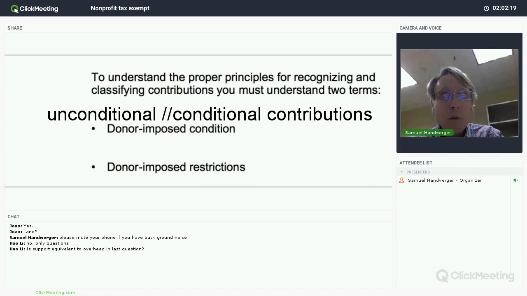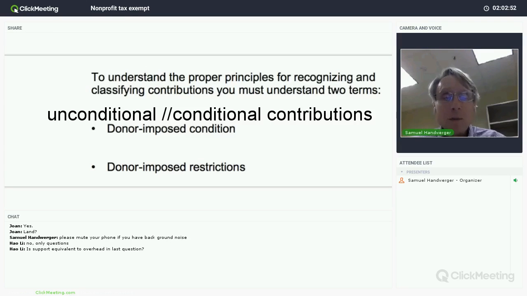But we have donor-imposed conditions. We have donor-imposed restrictions. Let's just see what these are about. So far, to summarize, we have an unconditional promise to give, and there can also be conditional contributions. All right, once again, this slide was meant to make it easier, and it's making it harder for me, so we'll do it one more time for good measure.